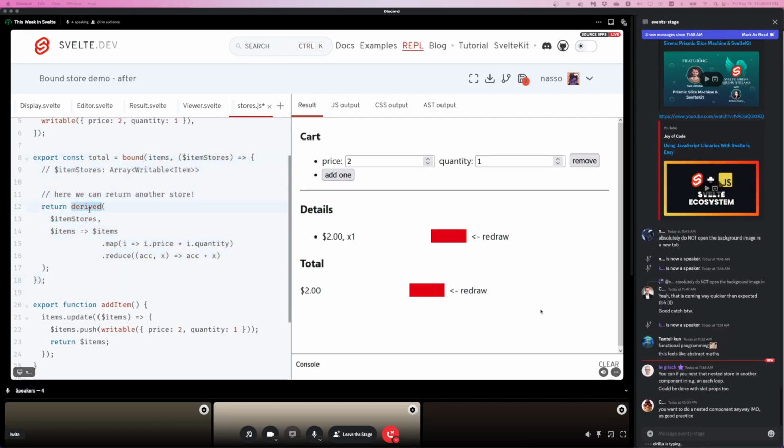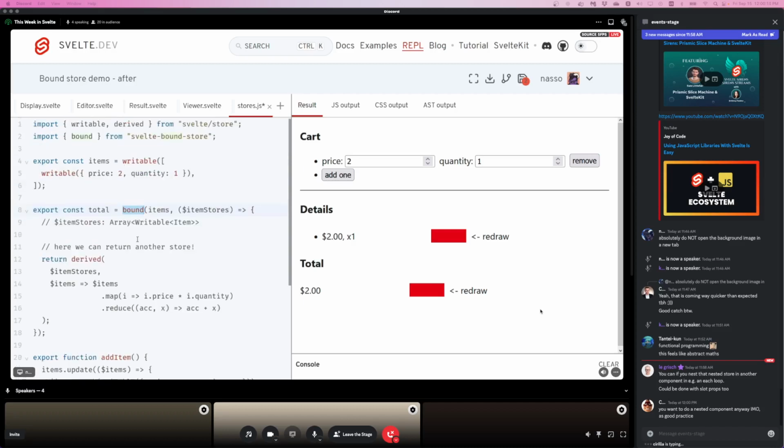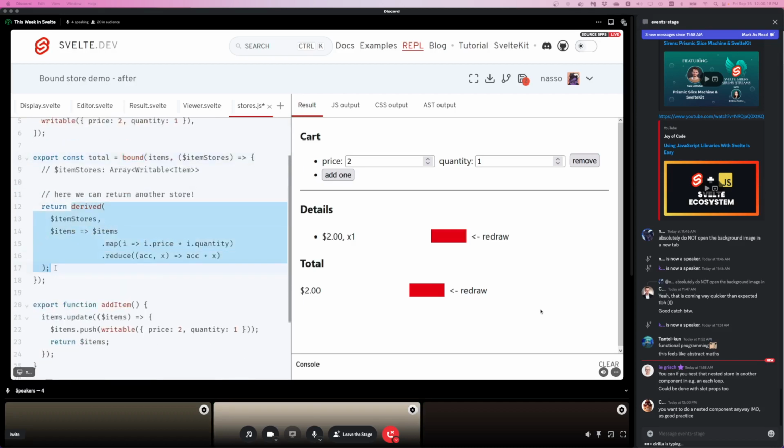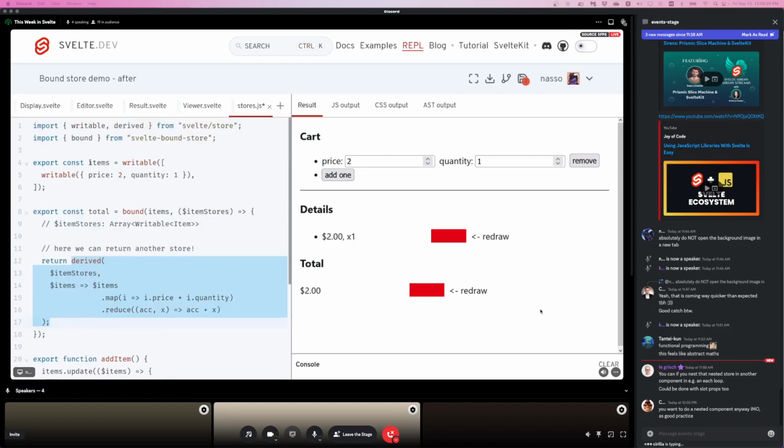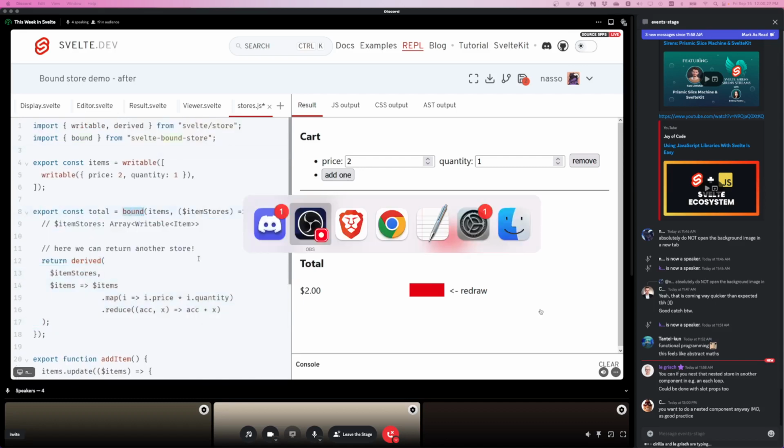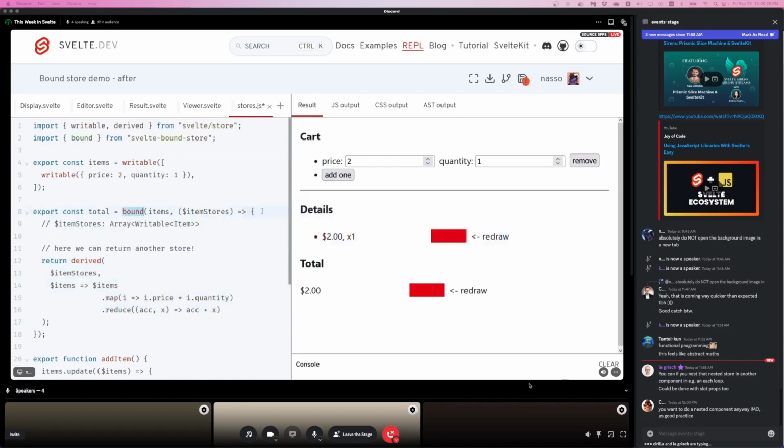And you could just create a store that is only subscribed to the pieces of state that are relevant to that component, because bound will take care of subscribing and unsubscribing from the stores that are actually being returned here. If, for example, you reuse a different store, it will take care of that. So yeah, there's that as well.